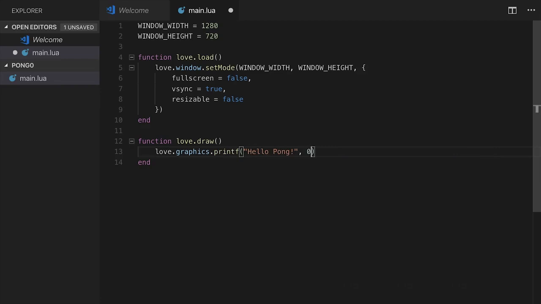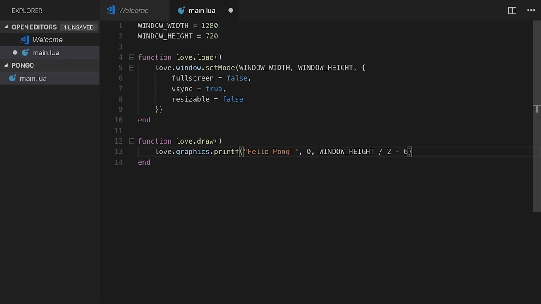Interestingly, I'm going to specify that x should be 0. Y is going to be the window height divided by 2. So it's actually going to be right in the middle vertically of the screen. Minus 6, because the font size is actually 12 pixels. So by going in the middle of the screen, but offsetting that by -6, we end up actually getting the font right in the middle of the screen.